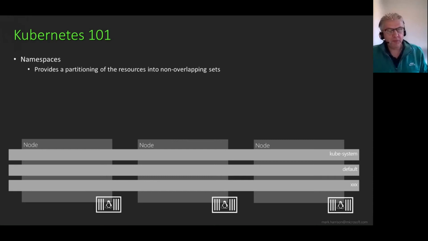We have the concept of namespaces. What we can do is carve up our cluster into specific groups. If you're a team of developers, you might each have your own namespace. So you've got your own slice of the cluster. There's always one called Kube System. That's where the operating components of Kubernetes run, but then you can create your own additional namespaces over and above. So in this case, you might have a dashboard component that's running in Kube System, but your own application might be running in its own namespace.